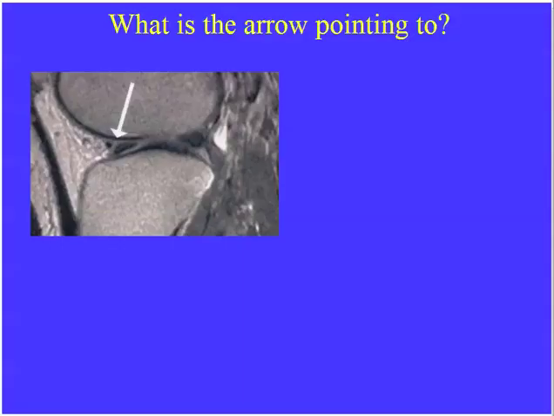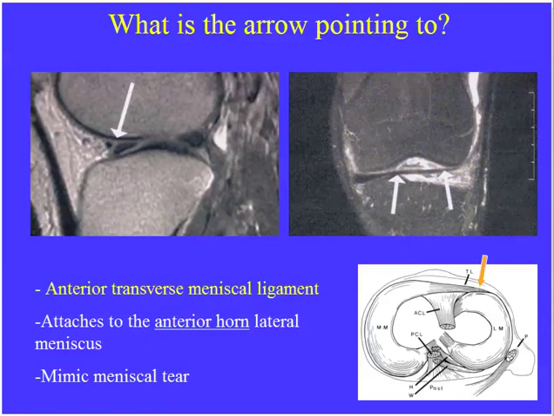Okay, this is also a very common question, to ask about the meniscal ligaments. They'll point to these and ask what the diagnosis is, or what it is pointing to. Your answers will include a meniscal tear, and in this case, hopefully they'll include the anterior transverse meniscal ligament as one of the choices, because this is the insertion of the anterior transverse meniscal ligament as it comes across and inserts into the anterior horn of the lateral meniscus. You can see it on the drawing coming across here, and this is a mimic for a meniscal tear. They want to make sure you're not misinterpreting this as a meniscal tear and operating on these unnecessarily.